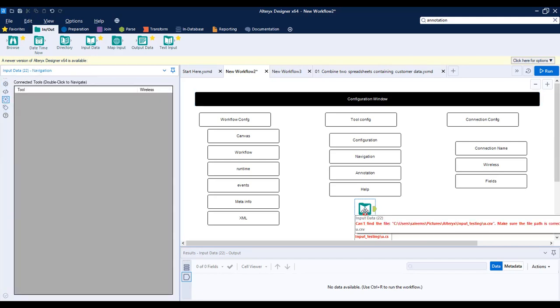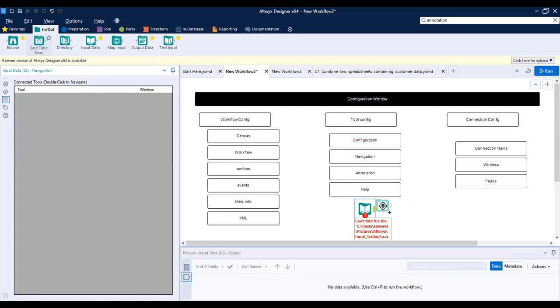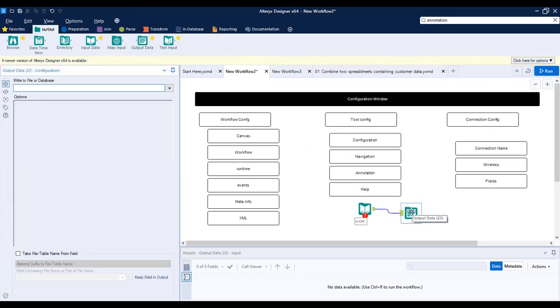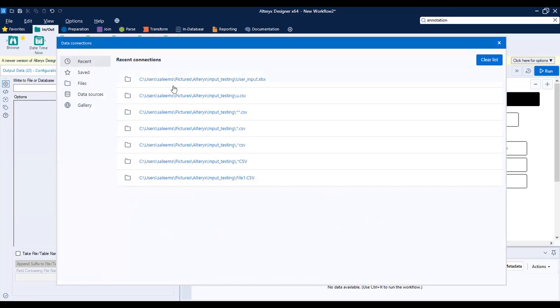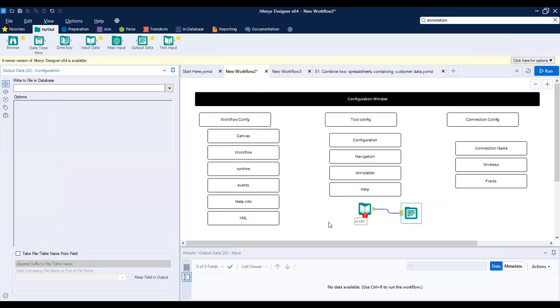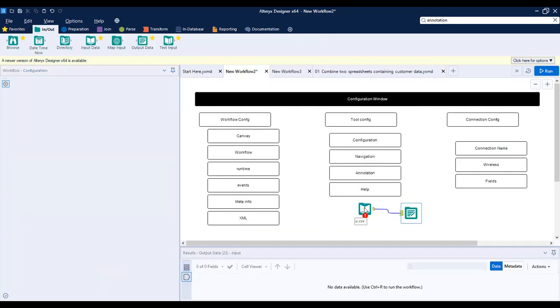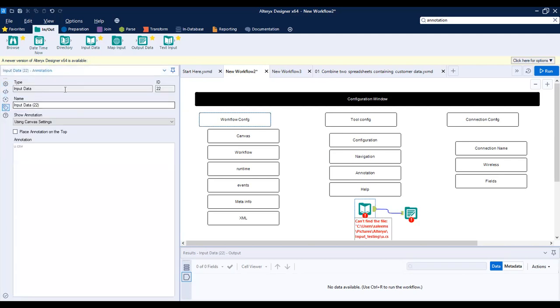Now next, I have a navigation. So let's say I've added another tool into my canvas. So it has created a connection. So now it asks me to which folder do I want to write to. I can select a folder name to which I want to write to. But there is a connection that happened between input data.